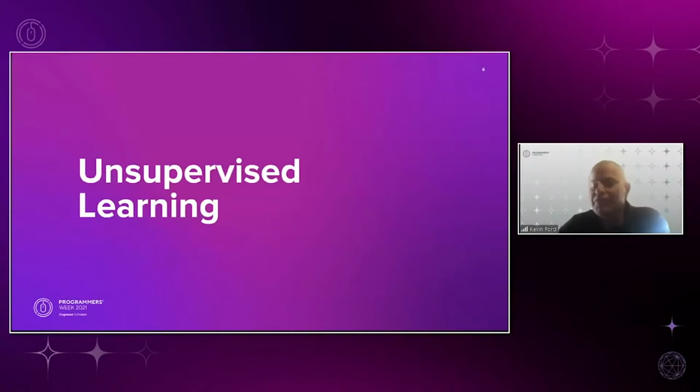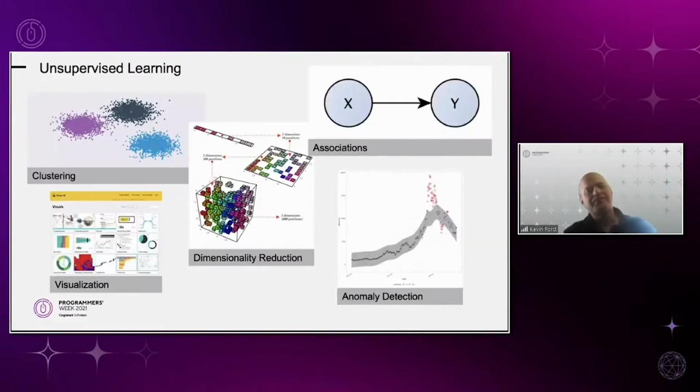So if we go into unsupervised learning, this isn't a complete list by far, but these are some of the things that you can do in unsupervised learning. So for example, there's a concept called clustering. And under the covers, there's several different algorithms that go into this. Like I said, I'm not going to go deep into what these algorithms are, but just be aware that this idea of clustering exists. And so maybe you have a customer base and you've got 1,000 customers or 1,500 customers, and you've got some data about all the customers. You've gone through and cleaned it up, and you know how much they spend a year with you, you know what products they buy, et cetera.